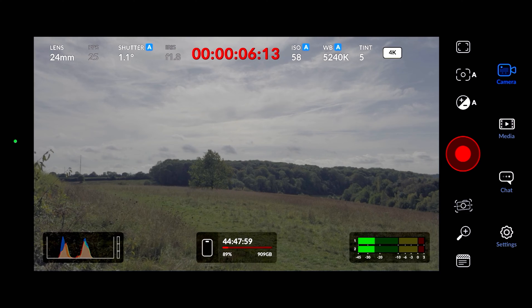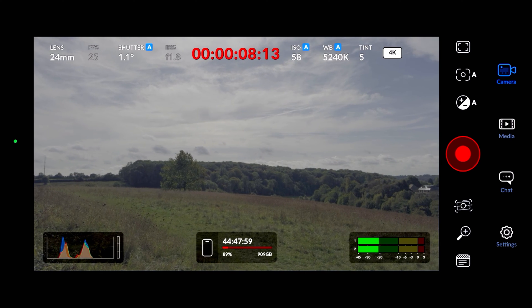And that's where the Blackmagic Camera app comes in. The Blackmagic Camera app allows us to shoot in Apple Log without having to use ProRes. In fact, it even lets us shoot Apple Log at H.265, which is the format that most people usually use to shoot iPhone video — and the results look incredible.